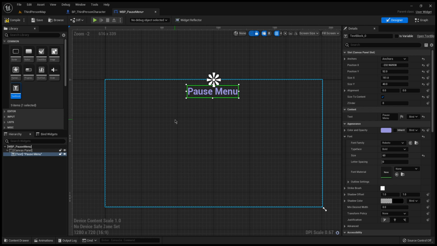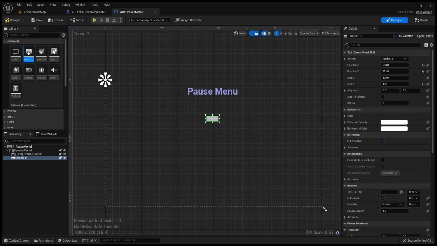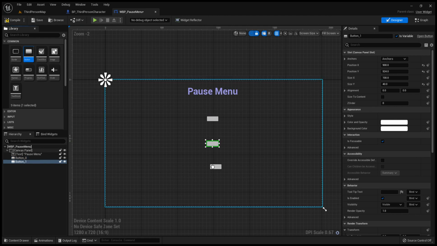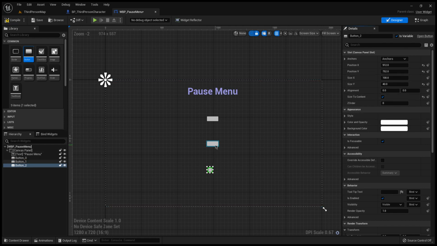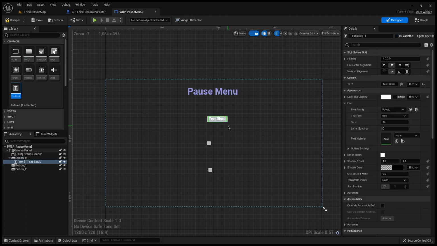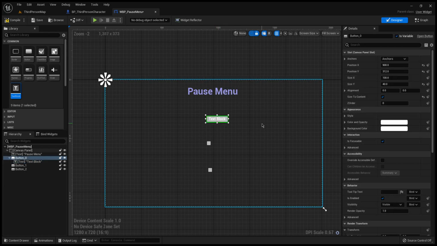Okay. The next thing you're going to need some buttons here, to click on your buttons to interact. So we're going to put a few buttons in here. Drag 2 or 3 of them, depending on what you want to make. And again, we're going to do the same thing. Size the content for each of these. It's not going to seem like much at first, but you'll see what I'm doing here in just a moment. Okay. And then you drag the text block onto it. And then there you go. Okay. And again, size the button to the content.